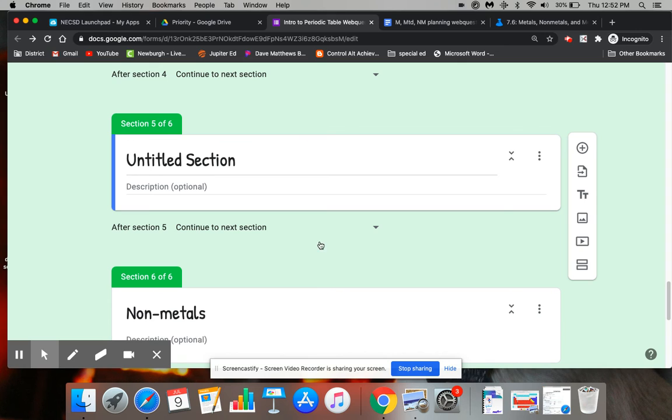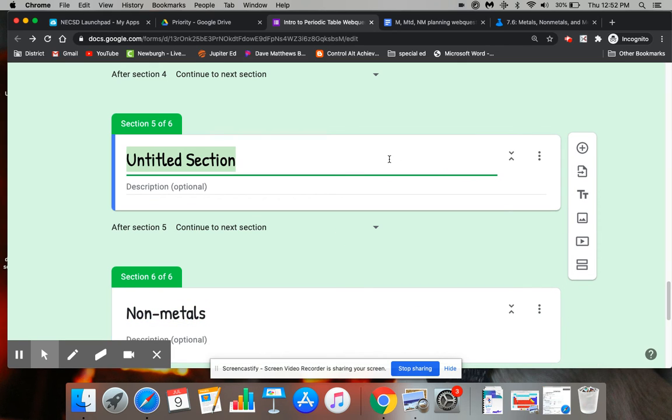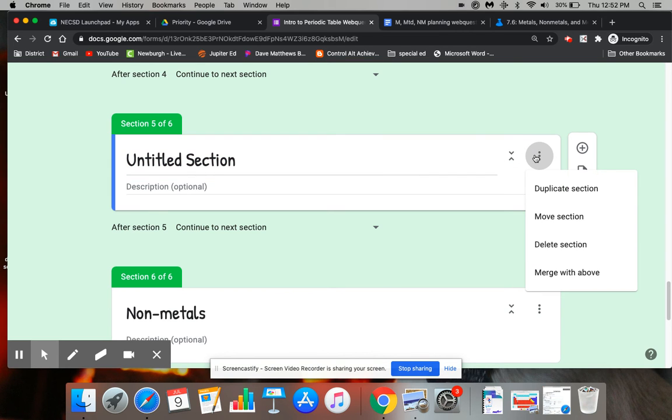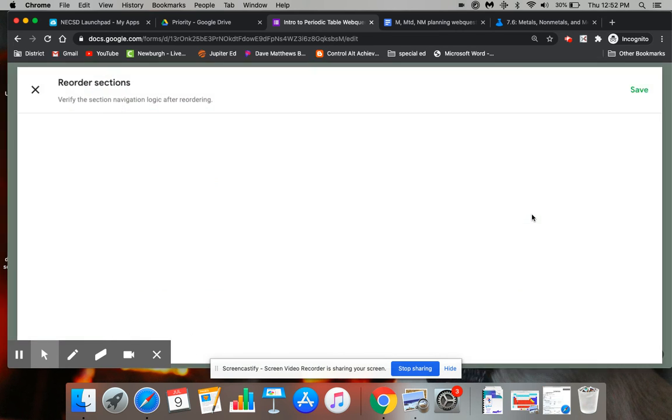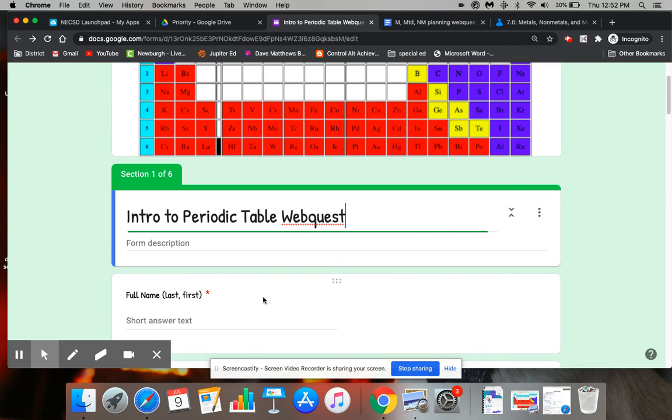Is this going to let me move? Move section. Okay, there we go. So I can move this section. I put it in the wrong spot. I'm going to move it down because I want this last task section to be at the very end. Okay, so I moved it where I needed it to be. There we go.